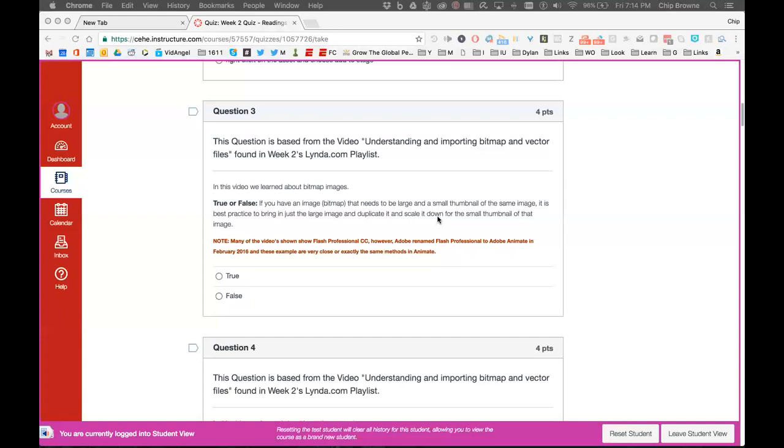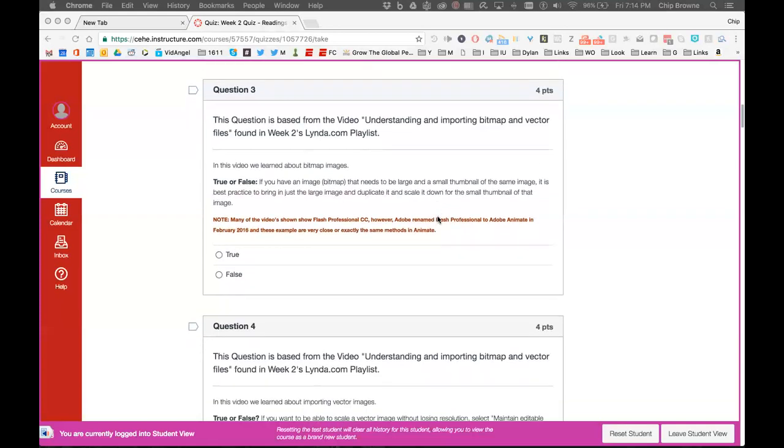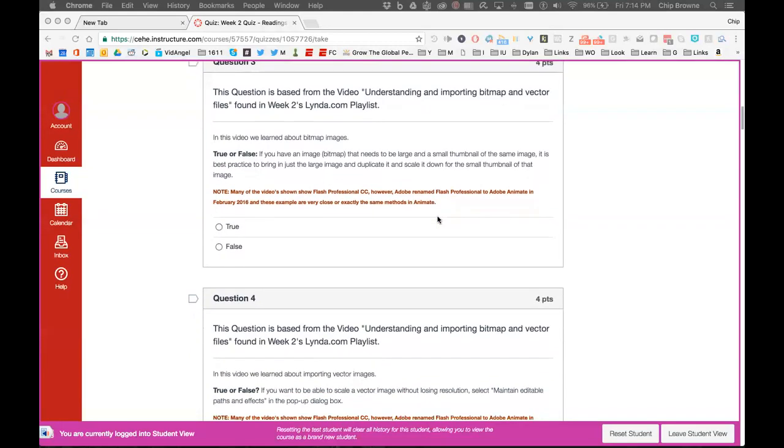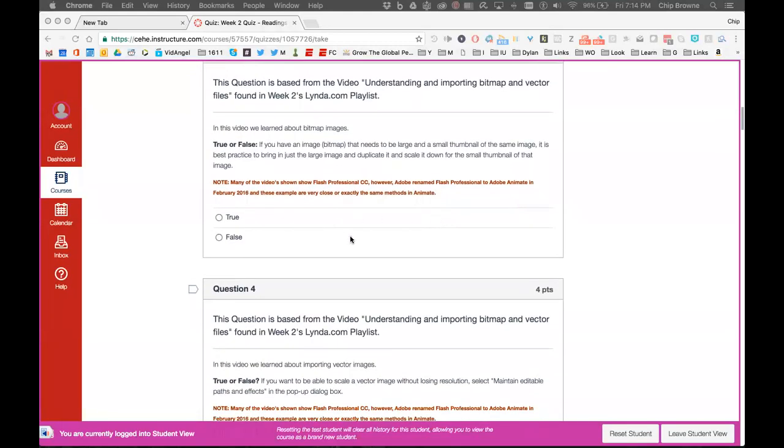to be tasked, the raw file where it originated with, whether it be Photoshop or Illustrator, and let that do the scaling, starting with the raw file format.